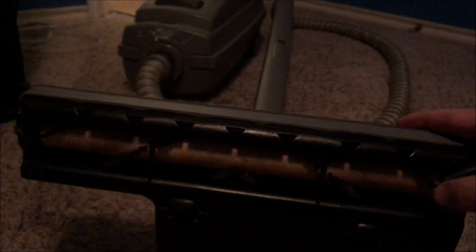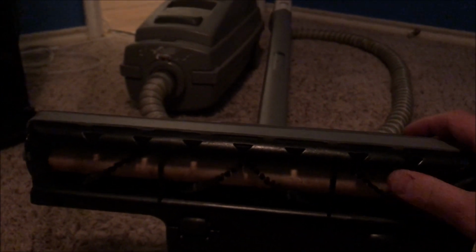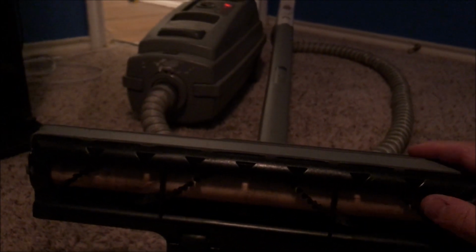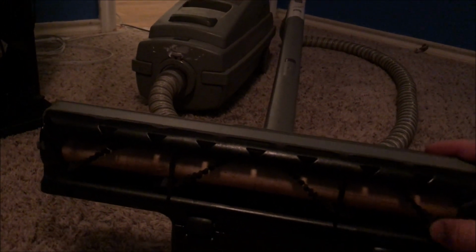Now let's go ahead and take a minute to examine carpet lines. Definitely makes beautiful carpet lines, these Electroluxes. And keep in mind, the brush roll on this, I think I forgot to show you, but I don't believe it to be the original brush roll. This is the newer style W bristle brush roll versus the original V bristle that these normally would have come with. This is the same style brush roll that I have in my 3500 SR upright, which I'm led to believe that one's a replacement too.